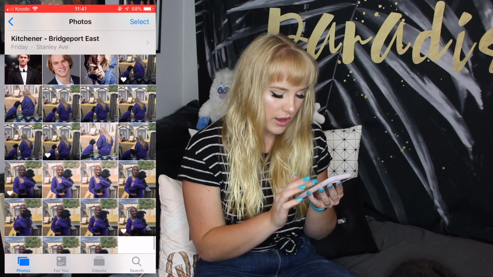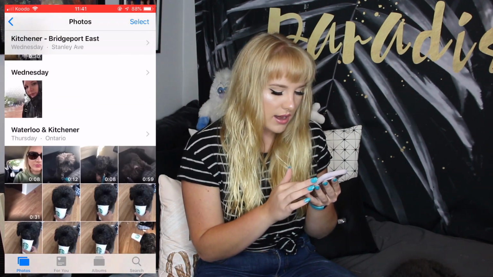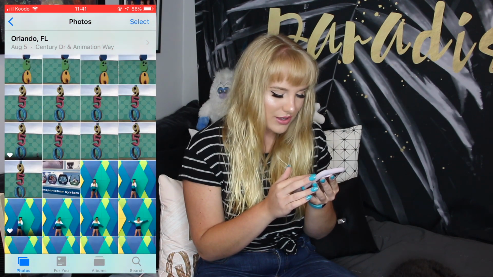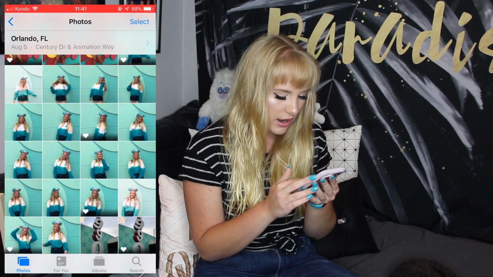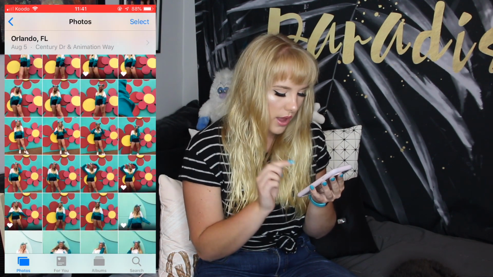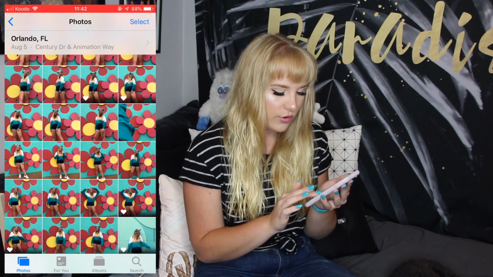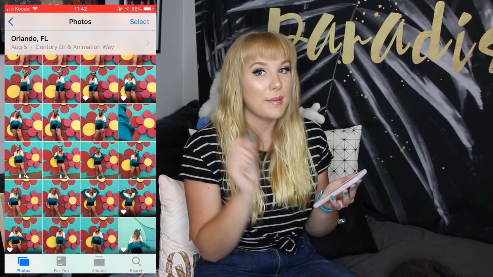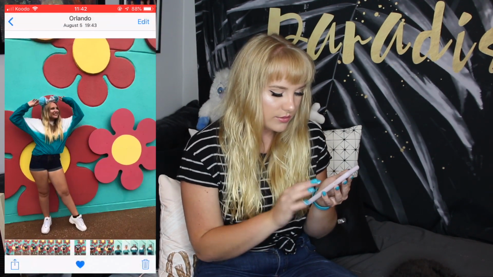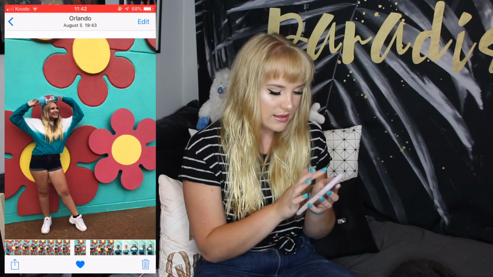So we have the purple there with Charlie, and then another one that I wanted to do with you guys was just a very generic one. I would think, which one did it? Oh, it was this flower wall one. So the flower wall, I took a bunch of photos with the pop flower wall. It has oranges in it, it has teals in it, I have the white of my Spirit jersey. Thought it was a really good one, so once again, I favorited some photos.